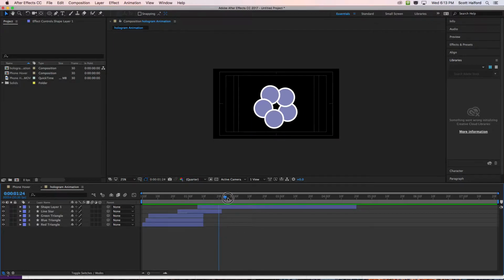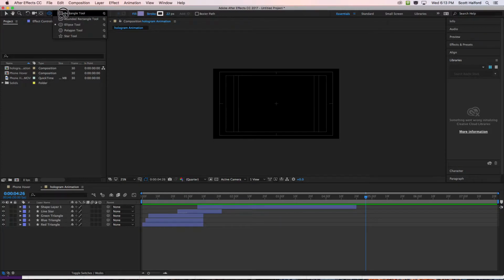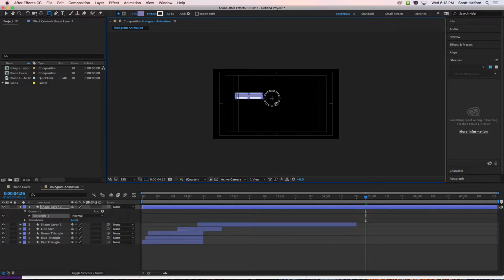I need to figure out some way to reveal some text. Let's do it using a couple of boxes. More shapes. Here we go. Rectangle tool with nothing selected. I'm going to draw a rectangle over here.